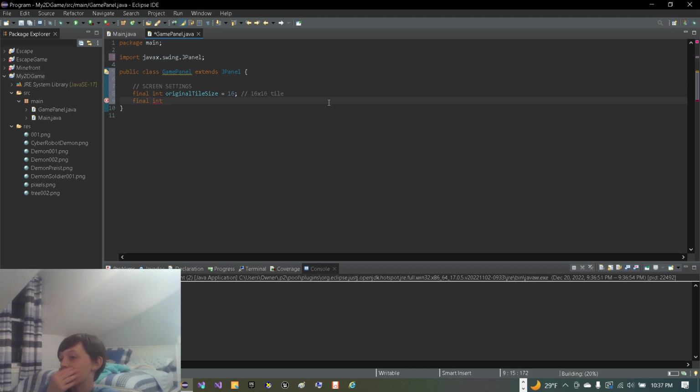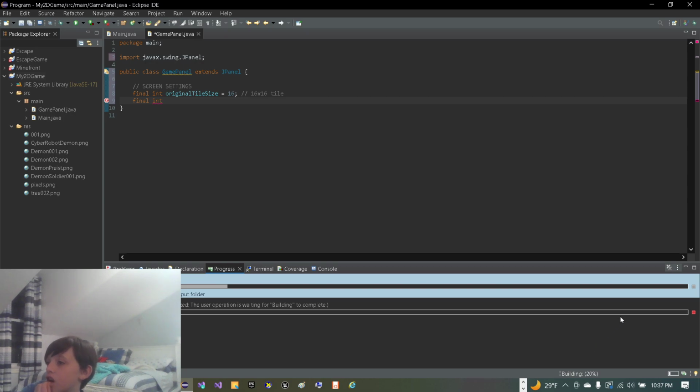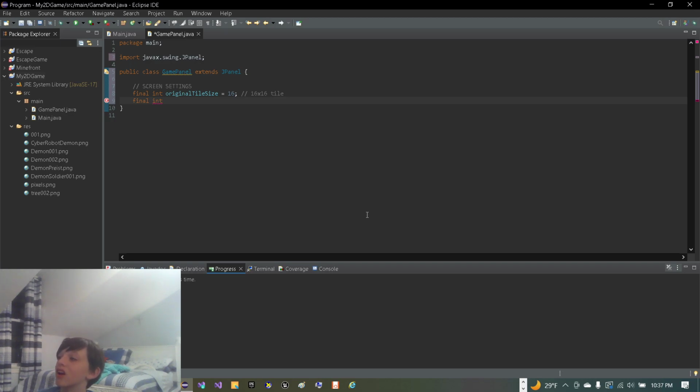I want to draw a 16 by 16 pixel range. Why is there... Can I cancel this user operation? Can I cancel it? Thank you. What do I put? What do I do? You know what?